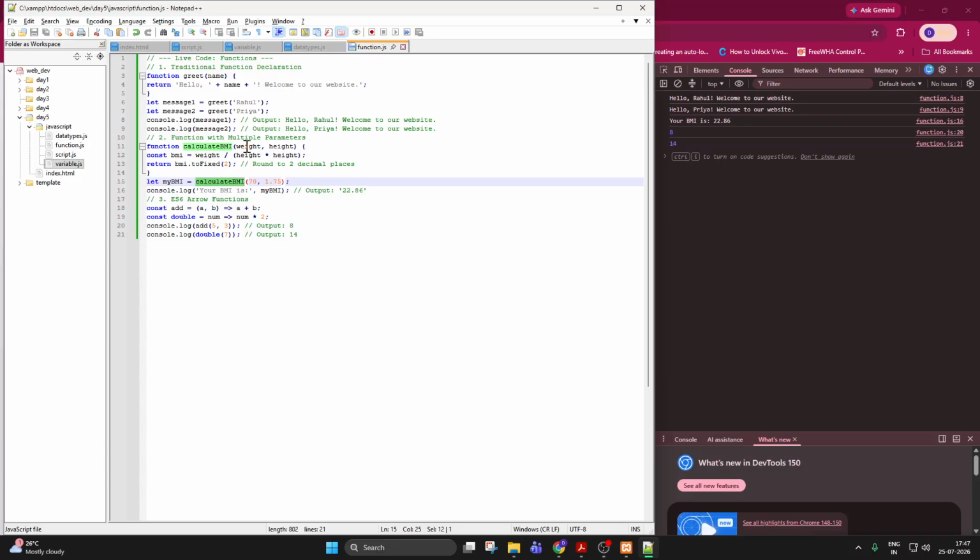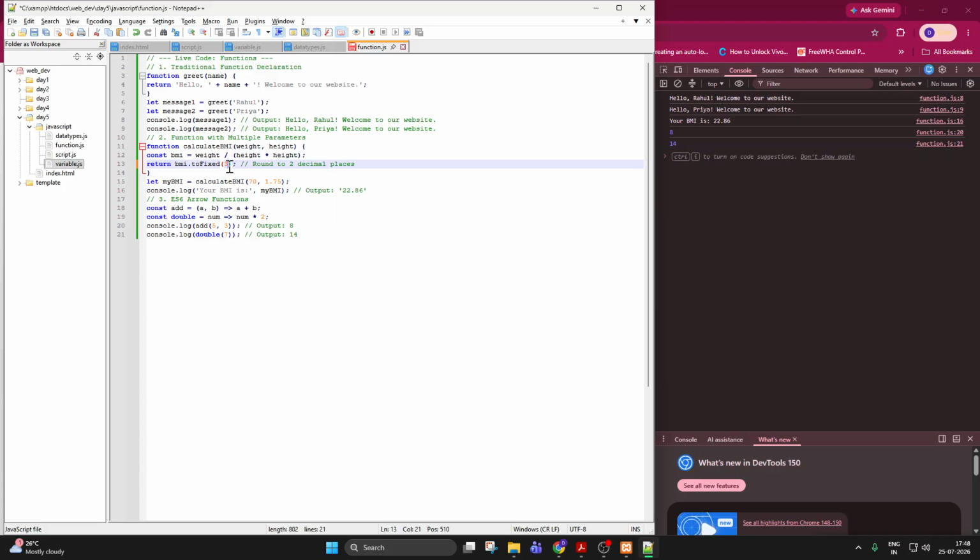We have to pass two parameters, weight and height, and the values are 70 comma 1.75. The BMI is calculated by weight divided by height into height, written like this.